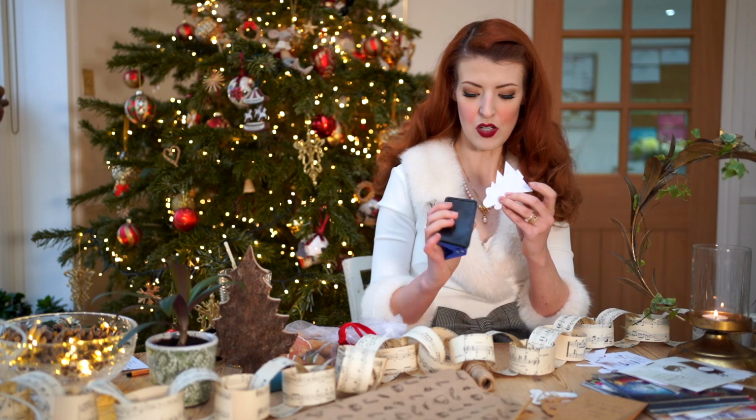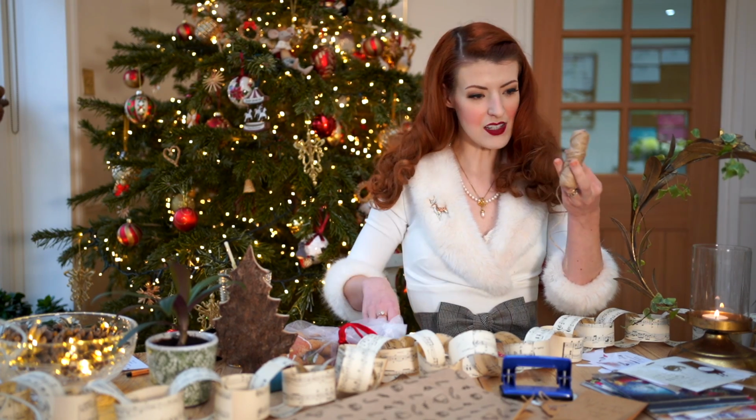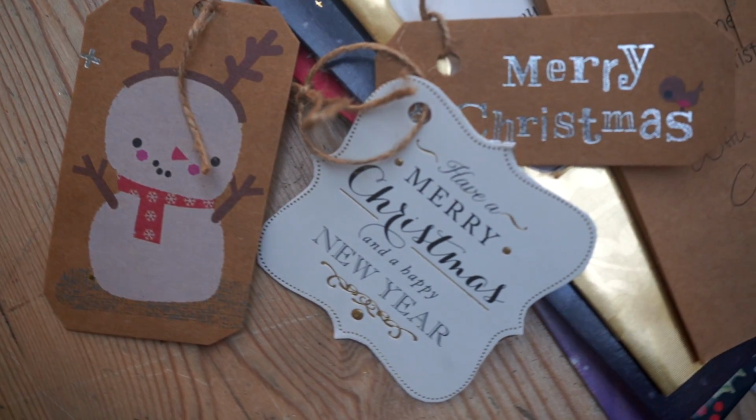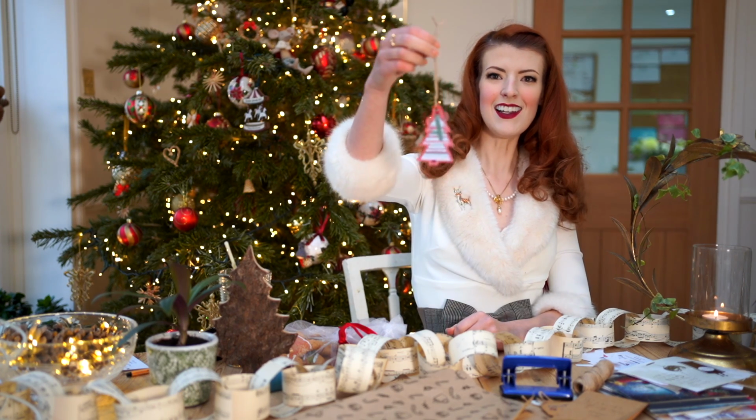Alrighty, get that little hole punch. Hey, delightful. Oh, I dropped it. And then I will just add this piece of twine that is actually my wife's garden twine. So thanks, darling. Gorgeous. Oh, look at that.